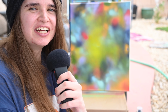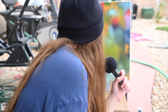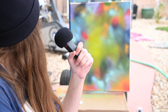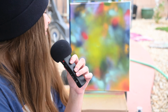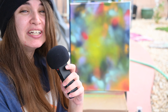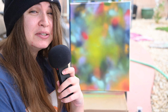You know what it looks like already. It looks like a really out of focus, like, either cityscape or flowers. I really like it. It's very pretty. Hopefully you guys like it as well already. I might keep it how it is. We'll see how I feel after I bring it in, after it dries, you know.